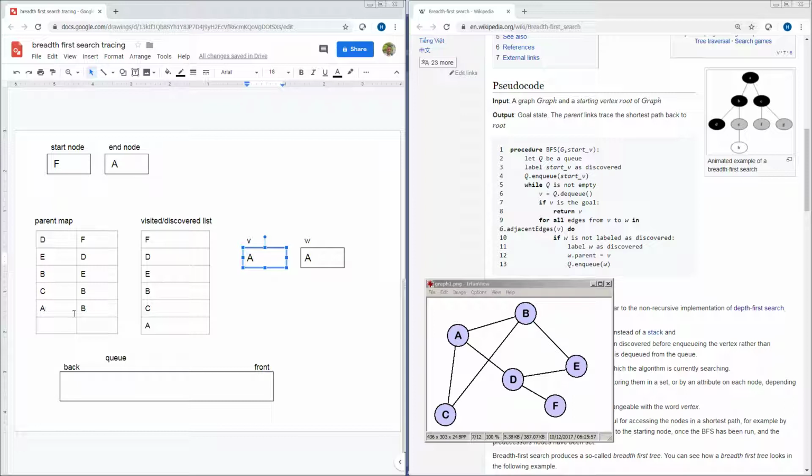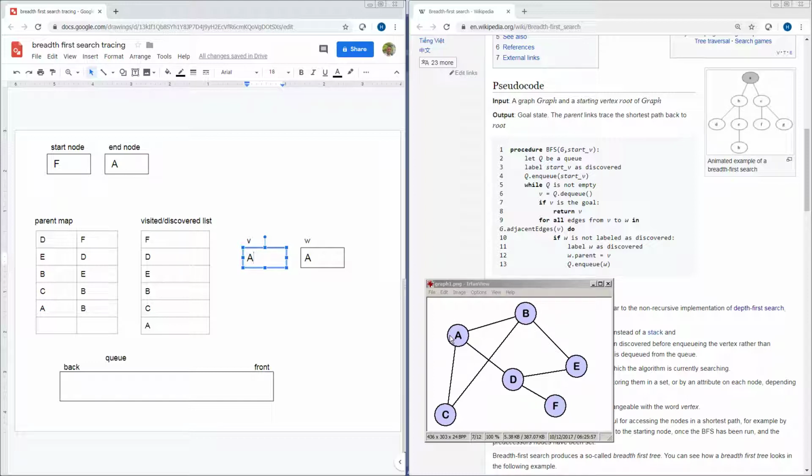So it'll take a little bit of extra processing to convert this parent map into a nice path, but I think you can see that we've found a path. If we go from the end node and find its parent, and then take that node and find its parent, and then take that node and find its parent, and continue, we end up finding a path that goes from F to D, D to E, E to B, and then B to A. So we've actually found a path in our graph.